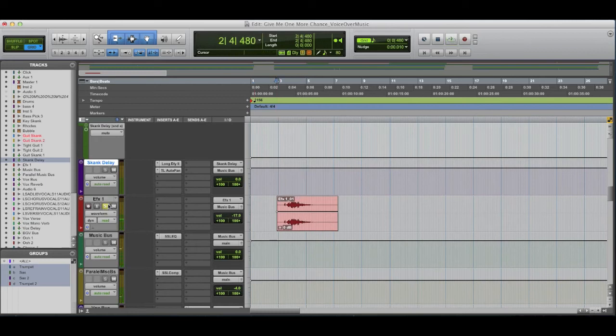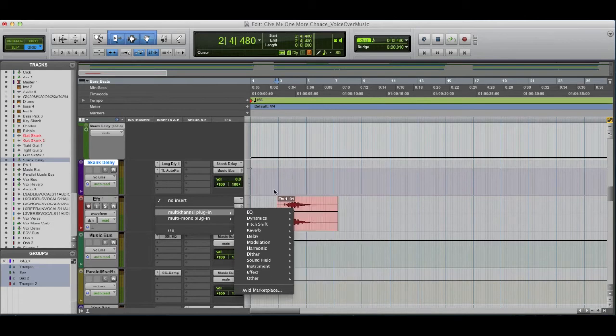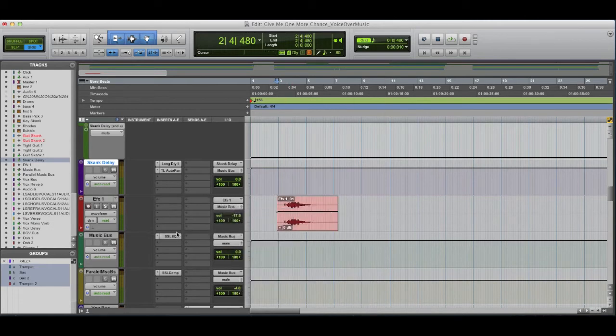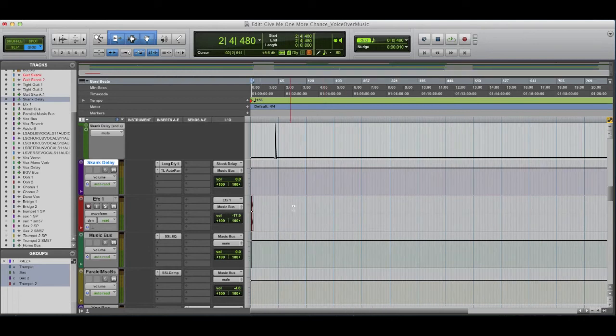And that's here. So, that was, I believe, using, let's see, what instrument was that? I think I was using Massive, and it was some preset that I just moved buttons around on until I came up with that sound. And I think that's the only effect that happens throughout the whole song.